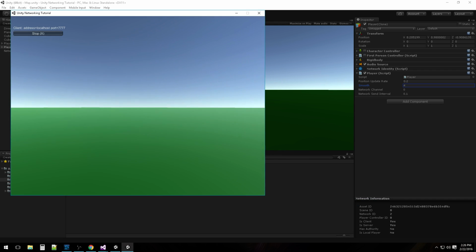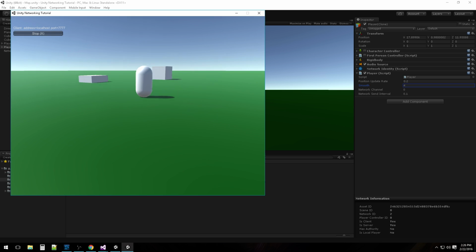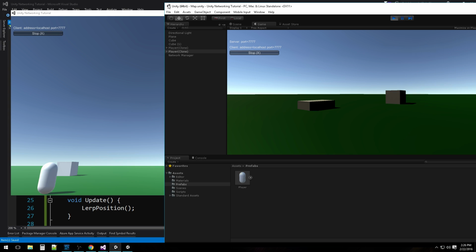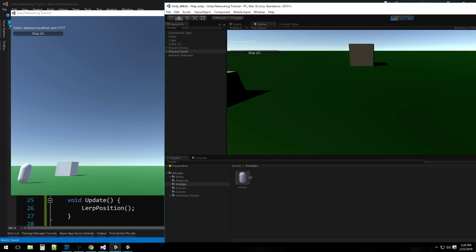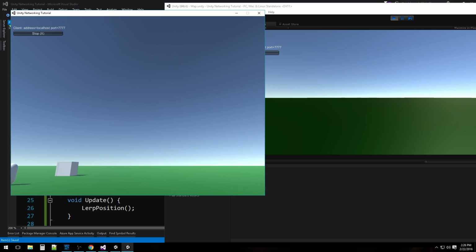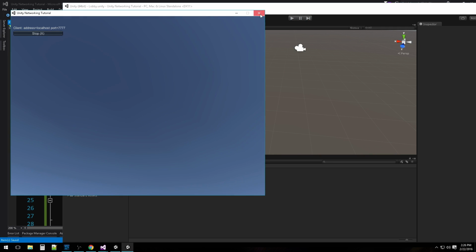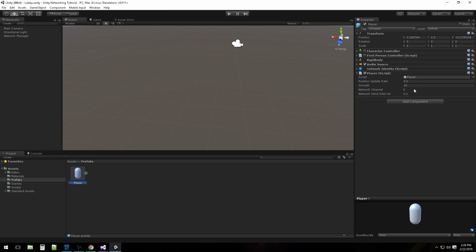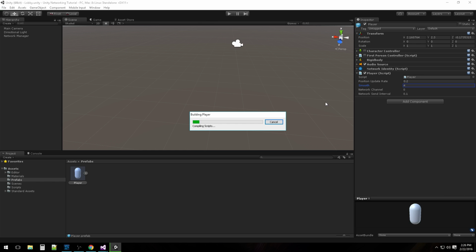Okay, let's look at it from this view. Let's go ahead and undock that. Okay, well, it's not going to show in the game view since we only changed the values in the editor over here. Let's go ahead and change those values for good, since the 4 looked pretty good. So let's change the smooth to 4. Let's go ahead and build and run again.